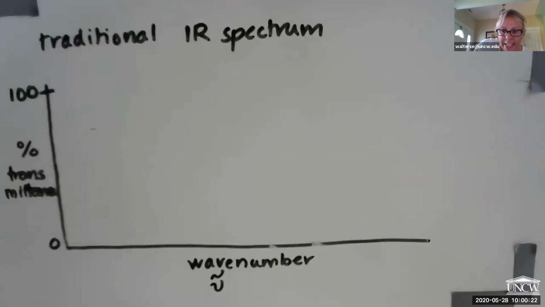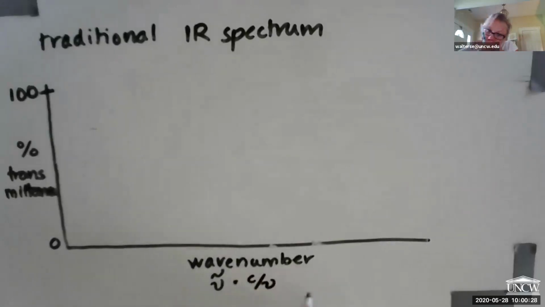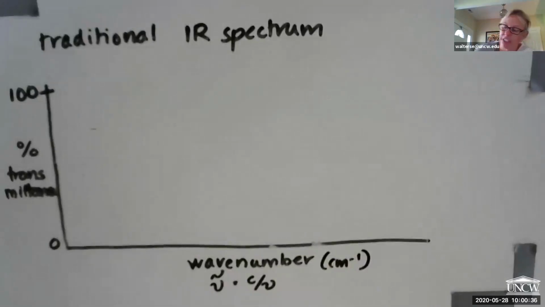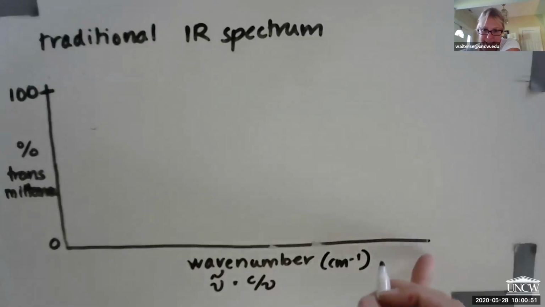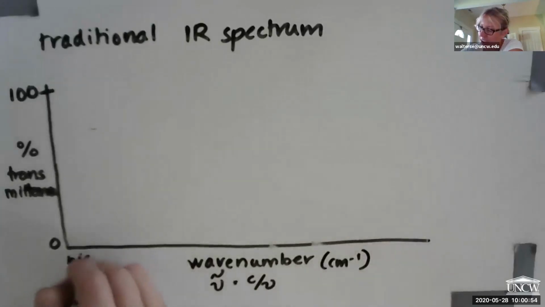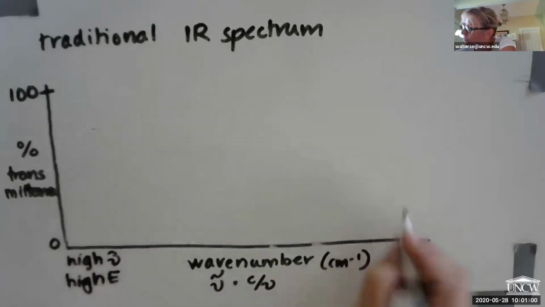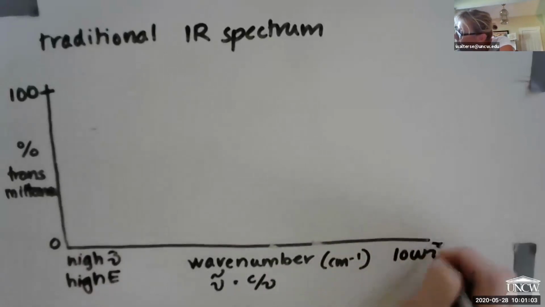And what that is, it's the speed of light divided by the frequency of the wave. So this is given in inverse centimeters. It's a reciprocal distance. This is just traditionally the way these are done. Okay. The other thing that's weird is that most people view an increase in the x-axis from left to right. But in this case, in IR, this is high wave number, so high energy. This is low wave number, low energy.